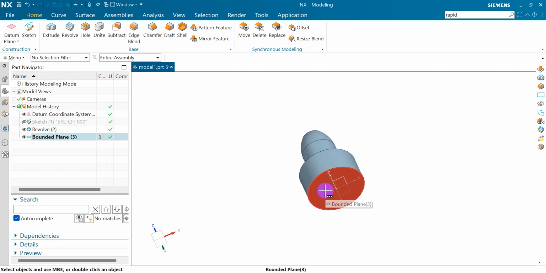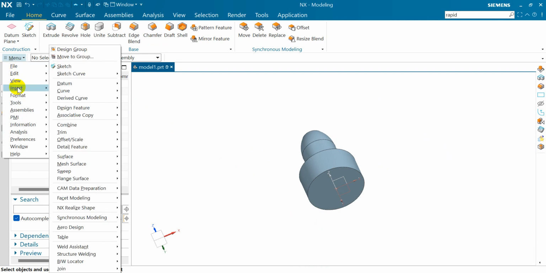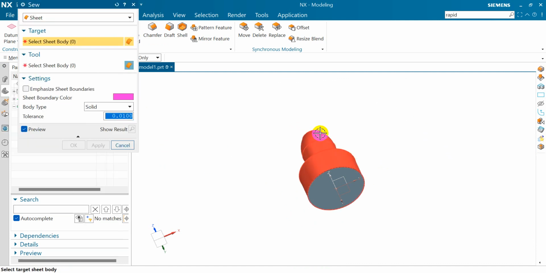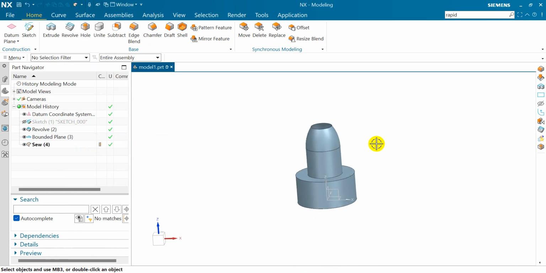If you want to join, then go to Menu, Insert, Combine, Unite. Target, tool, first click, then second click, then click OK. Now this body is single.